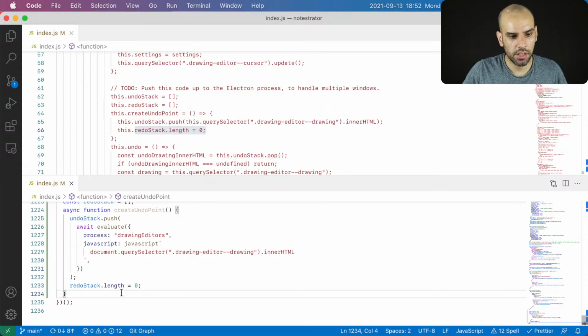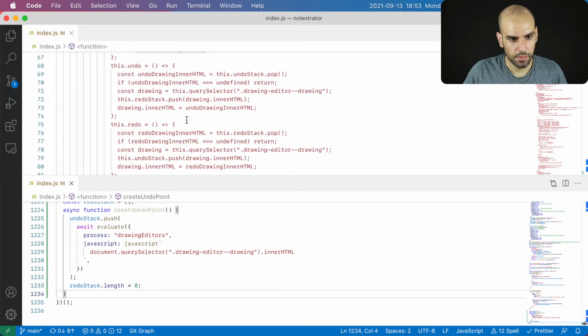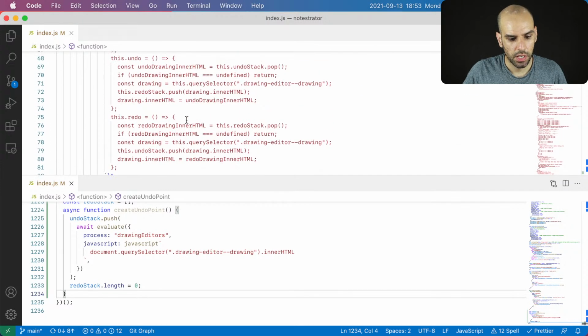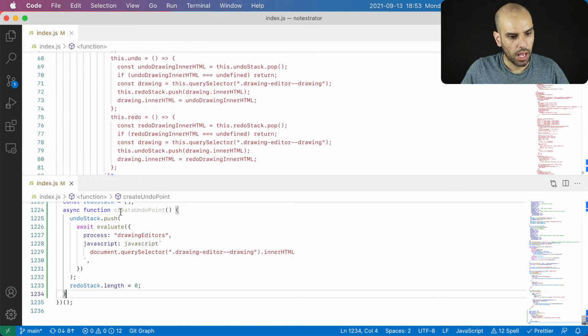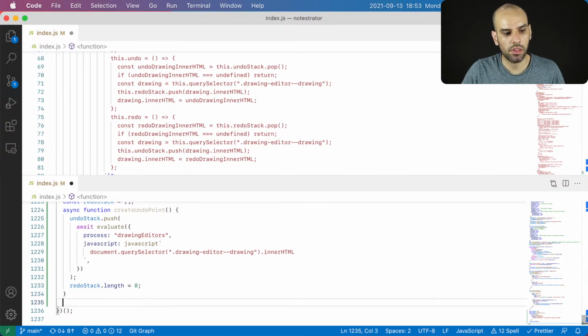Now let's also create the undo and redo functions. I'll do it in one pass: I will do the create undo point, the undo function and the redo function. And then I'm going to wire everything to use these functions, get rid of these implementations, and see if everything works.